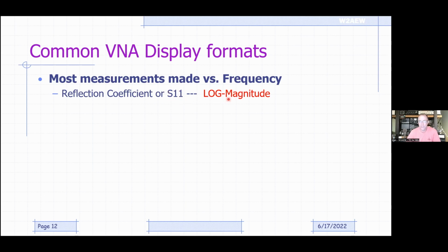And the display is oftentimes just the log magnitude of that. So it's basically the magnitude of that reflected signal coming back with respect to the incident signal. And then we represent that in a log fashion. So again, we get that really large dynamic range. If you've got a very well-matched device, the signal reflecting back might be 1,000 times lower than the signal that's being applied to it. That's hard to see, 1,000 to 1, on a linear display. It's very easy to see when you convert it to a log display.